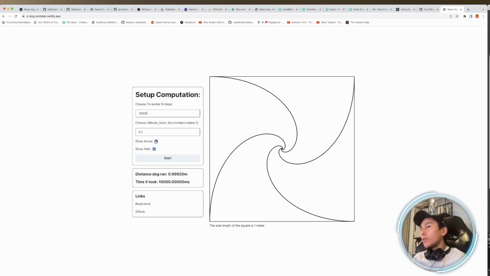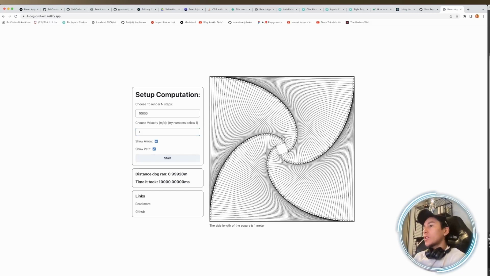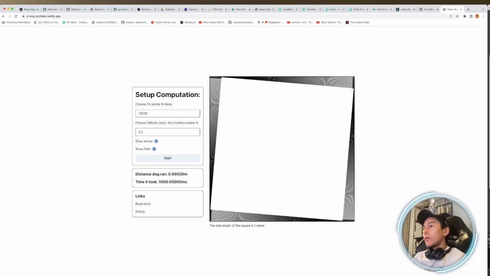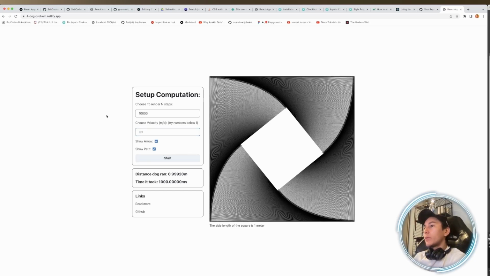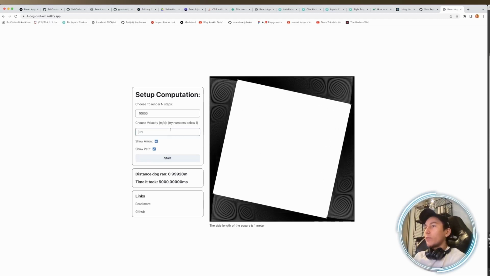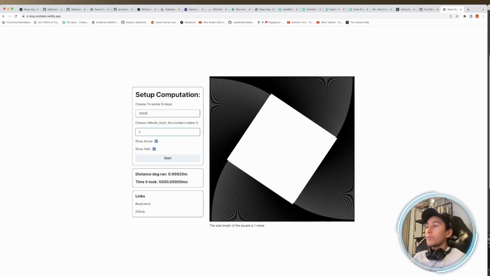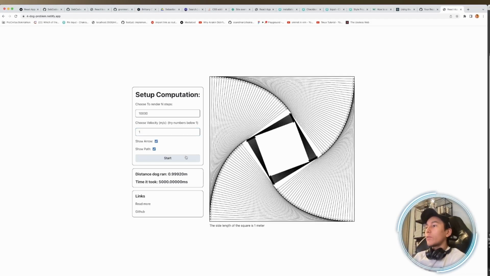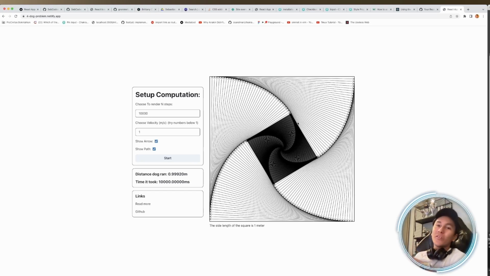And then we could select both show arrow and show path, and then we will get this really neat shape. Very cool. And if we slow it down a bit, then we get something truly awesome. Something like this. Very nice looking. What we could do is one slow one like this. We could run multiple at the same time. Then we could run one right here. So we get multiple animations on top of each other, and we get something really beautiful.